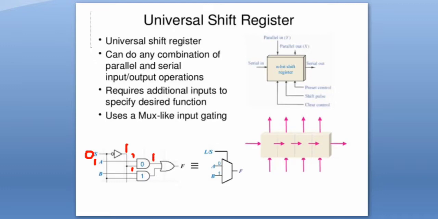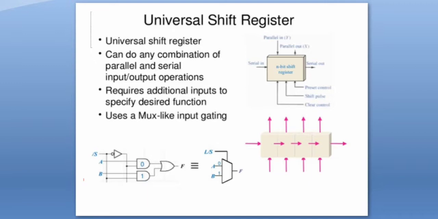Okay, so in the OR gate, if one of the inputs is 1, definitely we are going to get it as 1. Anyhow, we will check the other one also. Here we are going to get 0, and I assume that B value is also 0. So 0 and 0 is 0, and 1 and 0 gives us 1. So this is the basic operation of a shift register.